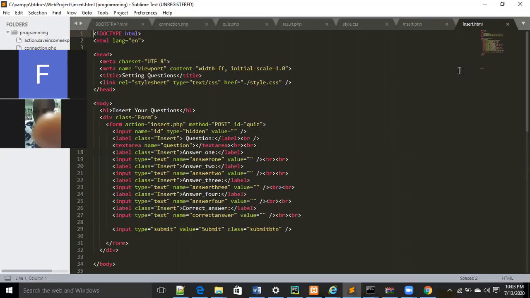Okay, so we have here, we created a form called insert.html to enable us to connect to the database to be able to input questions. So firstly, I'm going to show you the insert.php. Brian, please open insert.php.